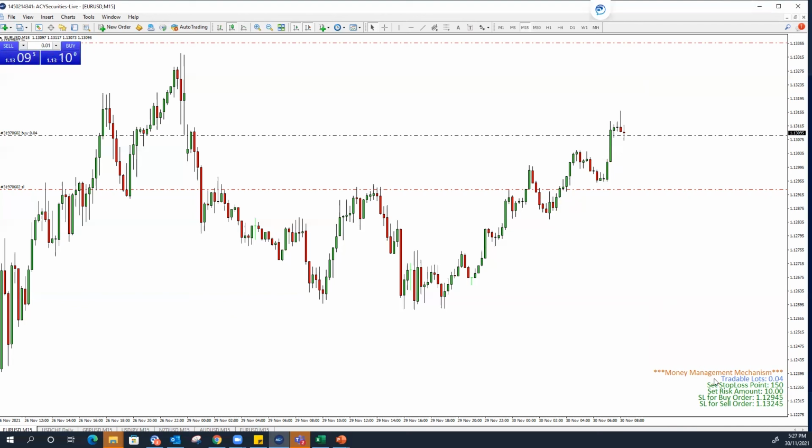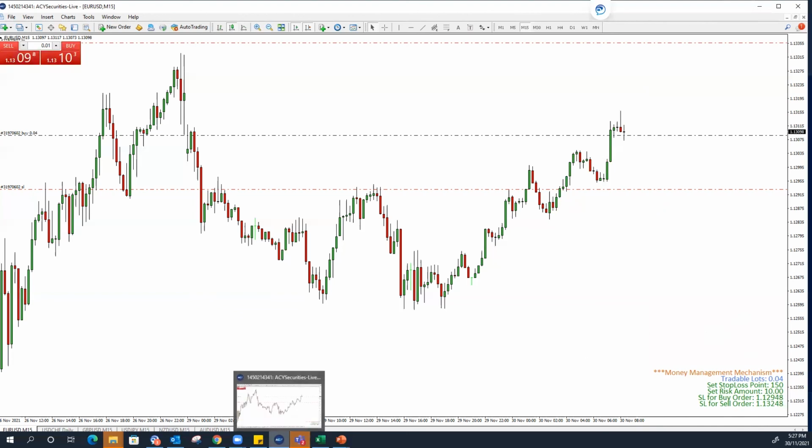So the trade management calculator here, essential for when you're putting a trade on, and sometimes you might wait a long time for your trade to set up. But then when you want to get in, you want to get in quickly and you want to get in accurately and you don't want to be too stressed. So it's there for you to do all the quick calculations. I hope you enjoyed this.